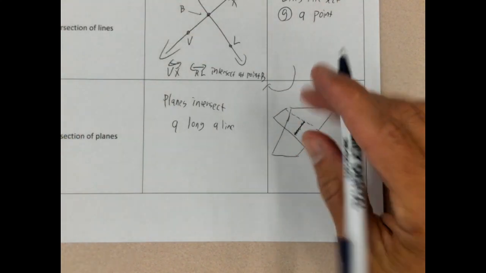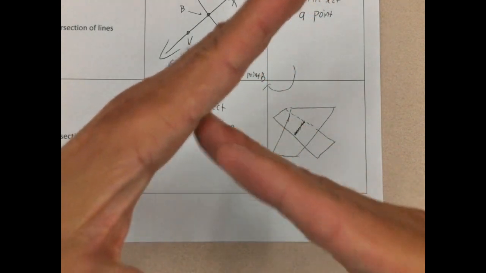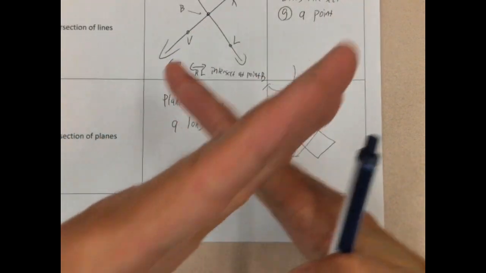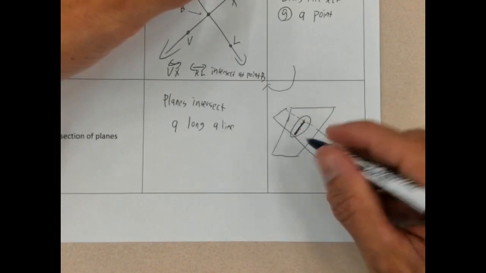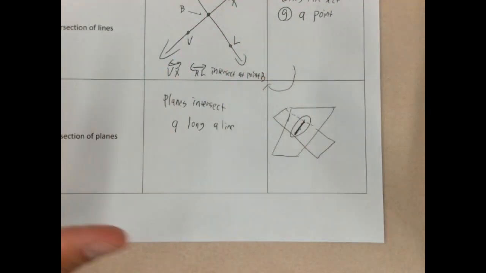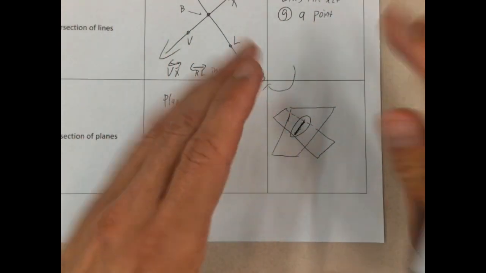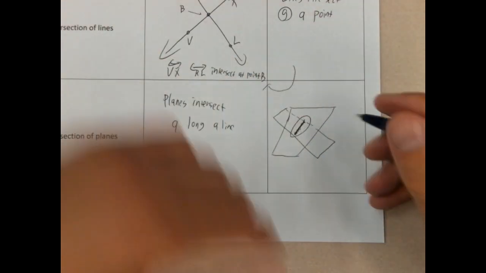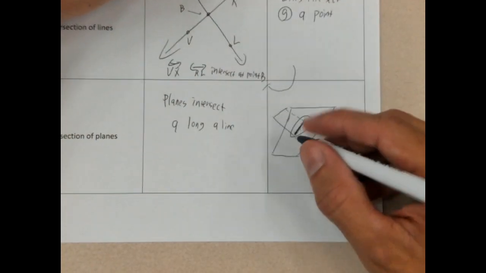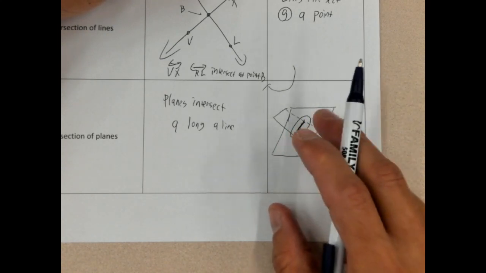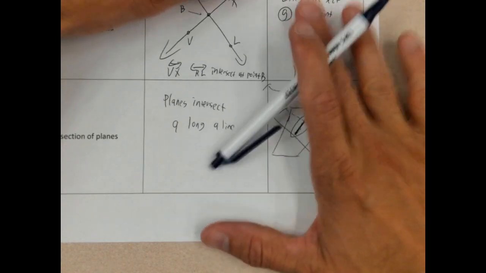Think of it having like 2 pieces of paper, right? And they're going through each other. It's going to intersect along a line. Okay? If you have 2 pieces of paper or 2 pieces of cardboard, you fold them together to create a box, it forms a line, right? That's the line. That would be the intersection of the 2 planes, okay? And technically planes extend infinitely in those directions, those flat surfaces. So it's going to create a line, not a line segment. We just can't draw this thing extending forever. So, yeah. Much easier to see that in person. So the next time I see you guys, I can show you graphically. It's a little more difficult to see it on a piece of paper.